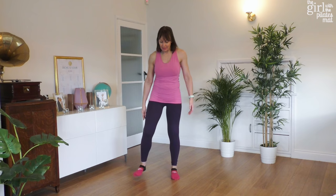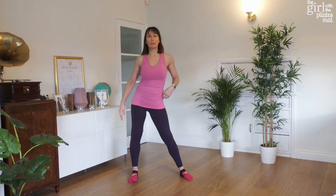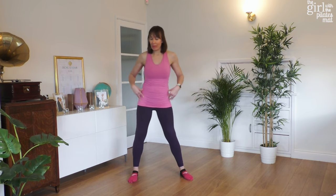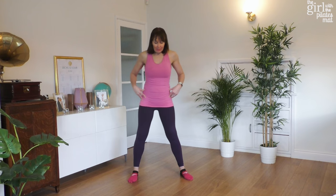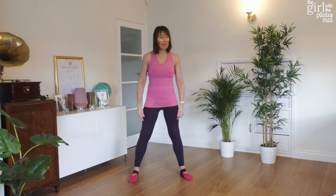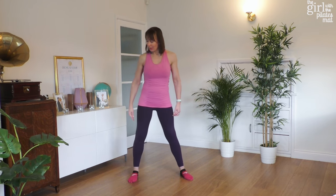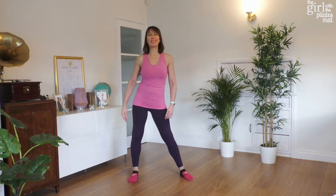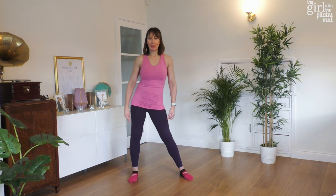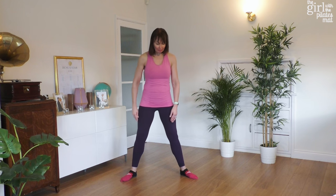Well done. All right, so from there, just take your feet wide, and we're just going to move from side to side. It's just to do a little loosening up of those hips. So gently does it, keeping the legs straight, just moving side to side, side to side. Five, four, three, two, one. Well done.